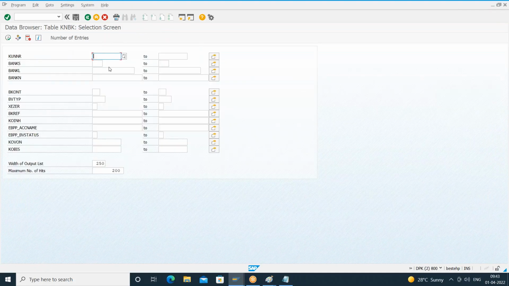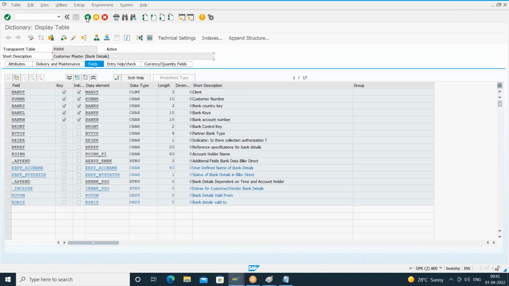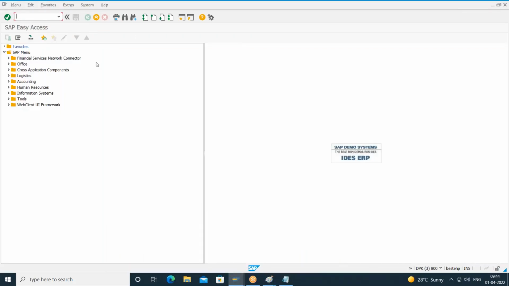If I go to the KNBK table and enter customer 301700 and execute, what happened here? No table entries found for the specified key. So what is the summary? I used one standard transaction, XD01. I entered some data, and that data is coming and sitting only in the KNA1 table. Now once again I'll run the T code XD01. See the change here. You can ask me questions later on. First, let me do it.